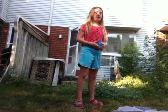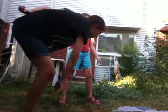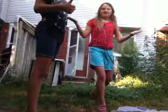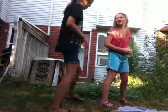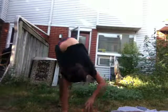Now what are we going to try? We're going to throw it on the ground. 1, 2, 3. Oh, my. Okay, it worked. Now we're going to try and do a handstand and then try and pick it up. Okay, but without the wall because I can't see. So you go first. Good. I got it.